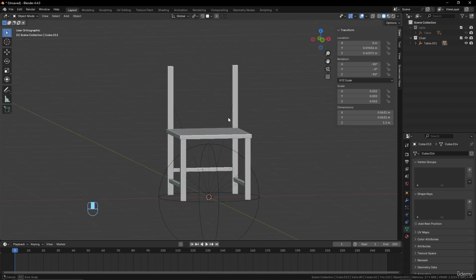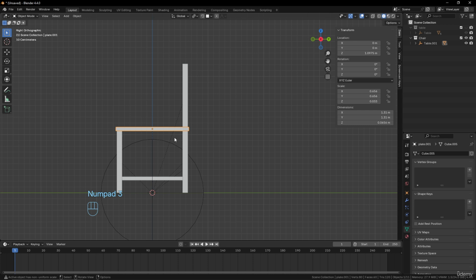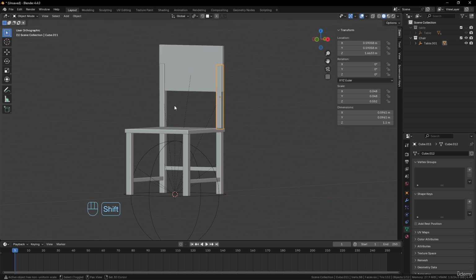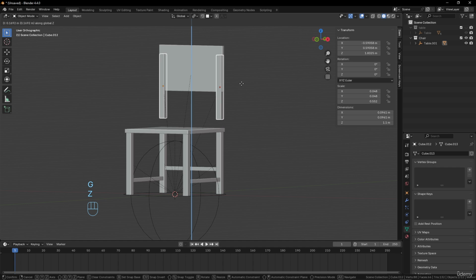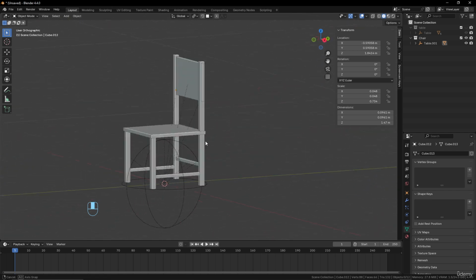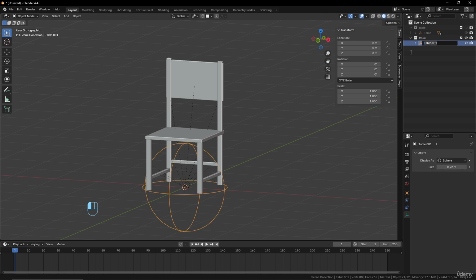So our chair starts to have a chair shape, and now we will duplicate that one. Put it there. Make a rotation of 90 degrees. Maybe make it a little less big like this. Okay. And maybe this one has to be higher, so I will do a G Z like this and an S Z like this. They will have this kind of shape. Okay, good. Now we have a chair shape. And now this one will not be a table, it will be a chair.